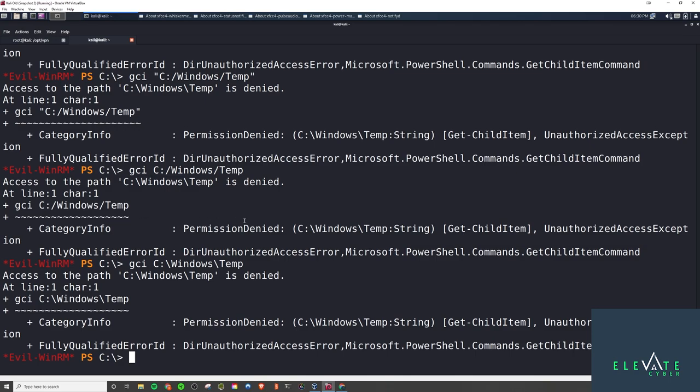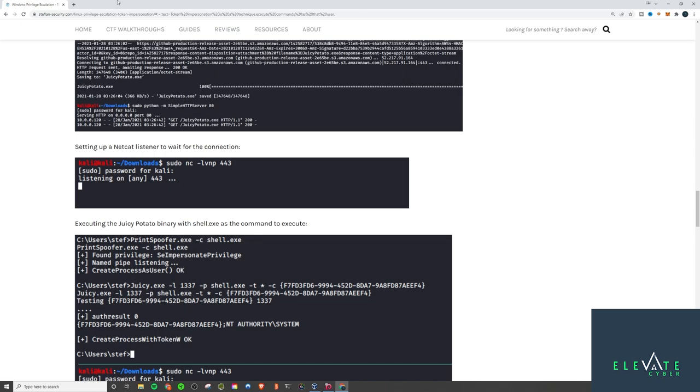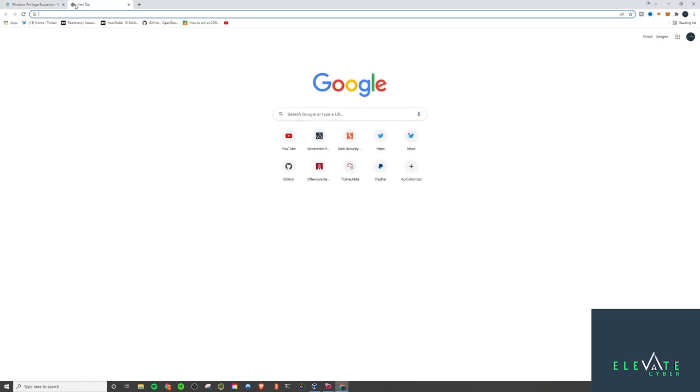So at this point, what I would do is run some kind of script. Now, a lot of people prefer WinPEAS, the PEAS scripts. We talked about LinPEAS, which is the Linux version. Personally, I want to show you guys an alternative that I actually prefer over that, and it is a script called PrivescCheck by itm4n. Let me just search that one up so you guys know exactly what I'm talking about.